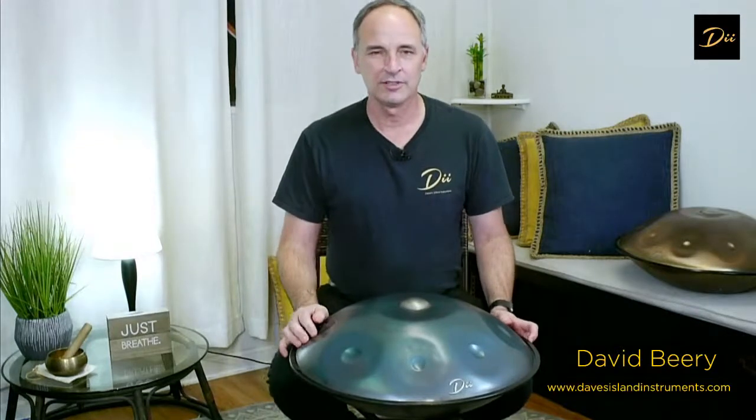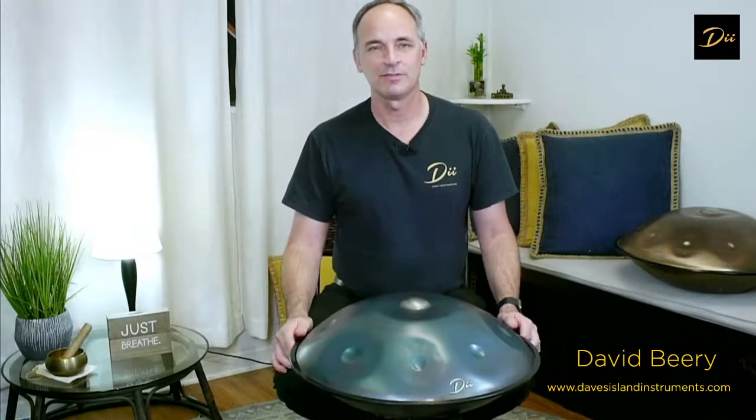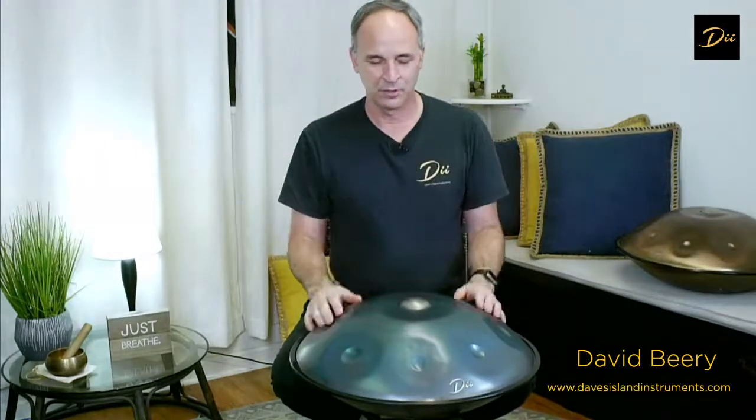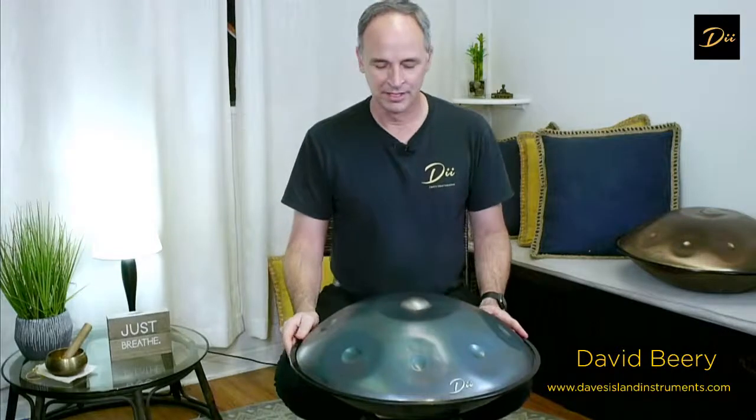So it's largely up to the perception of the person who's playing the instrument as to whether it needs to be tuned or not. Yes, you can put it onto a machine, a strobo tuner, and look for the notes that are usually sharp or out of tune. Or if it falls and gets damaged, that's another way handpans go out of tune.